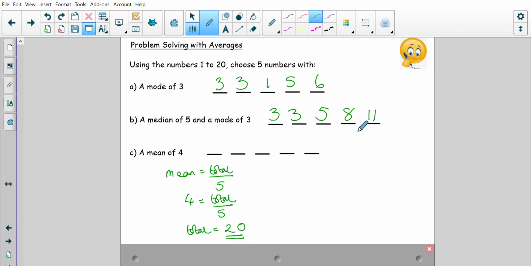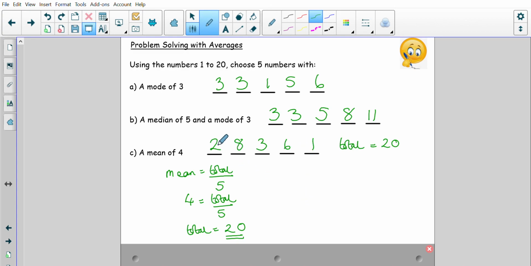Okay, so when you're working out problems with the mean, work out what the total of your numbers must be and pop that at the side because that is fixed. Then I can pick any numbers between 1 and 20 that are going to add up to 20. So we can start just by putting in some random numbers. I'm going to have a 3. I might put an 8 in there because that adds to 10. That makes life quite easy. And then I might put a 3. That gives me 13. Then I know I need to make up 7 here. So I could put a 6 and I could put a 1.